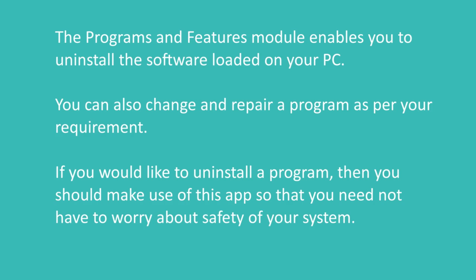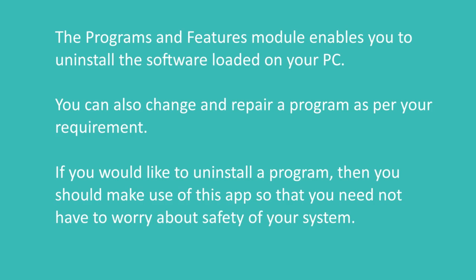The Programs and Features module enables you to uninstall the software loaded on your PC. So if you have installed some software and then you have to uninstall it, then you can make use of the Programs and Features module. You can also change and repair a program as per your requirements.